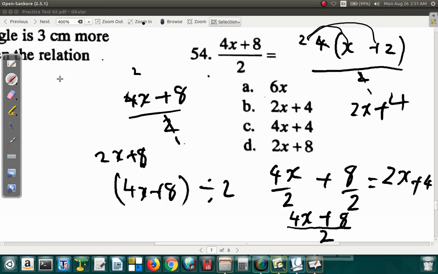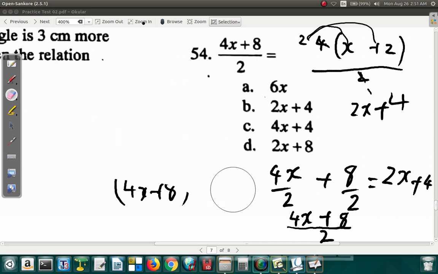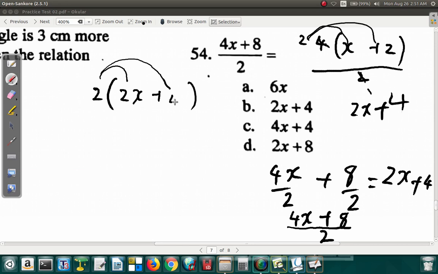Now, this 2x plus 4, if you should factor out 2 from it, what you would have is 2 outside the bracket and then 2 into 4x. In other words, 2 times this would give you 4x. It's going to be 2x plus 2 times this would give you 8. It is 4. Alright, so you'll get this 2x plus 4 when you divide because 2 into 2, 1, 2 into 2, 1. So, it's 2x plus 4.